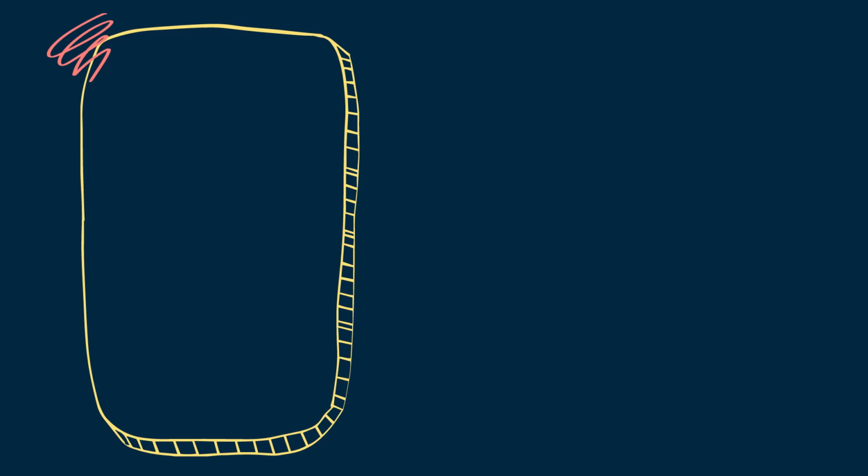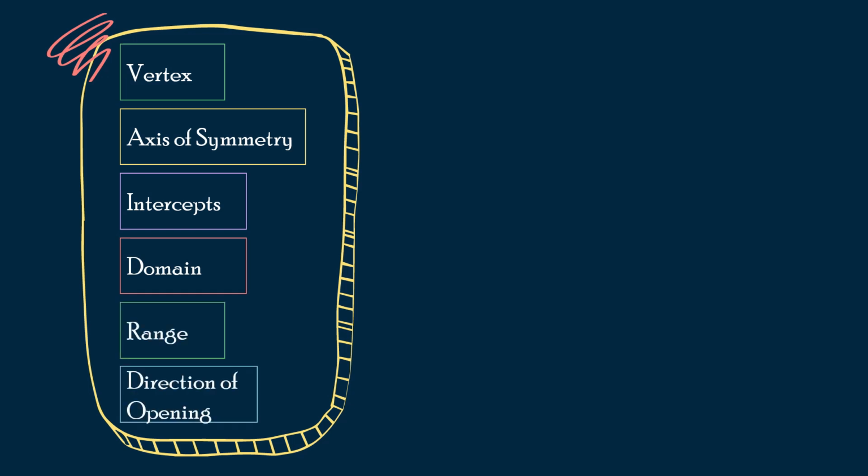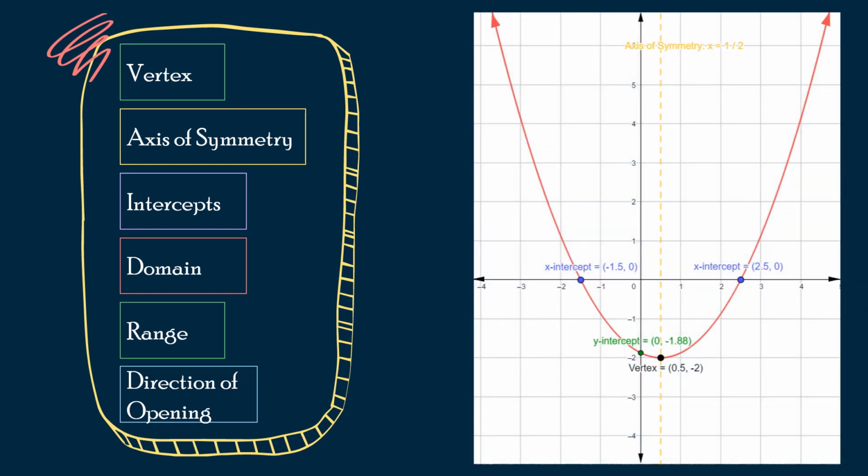So from the previous lesson, we have understood that the graph of a quadratic function is called a parabola. And a parabola has 6 different properties. We have a vertex, the axis of symmetry, the intercepts, the x and y intercepts, domain, range, and the direction of the parabola. So, para mas maintindihan natin kung ano ba ang tinutukoy natin dito, I have here a picture of a graph of a quadratic function or the so-called parabola.